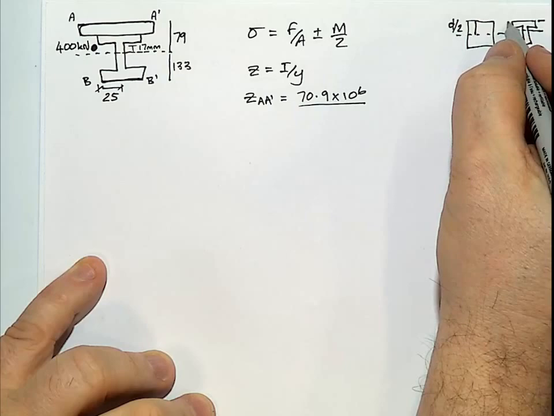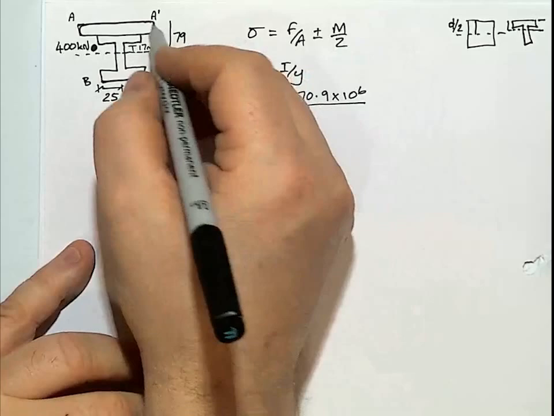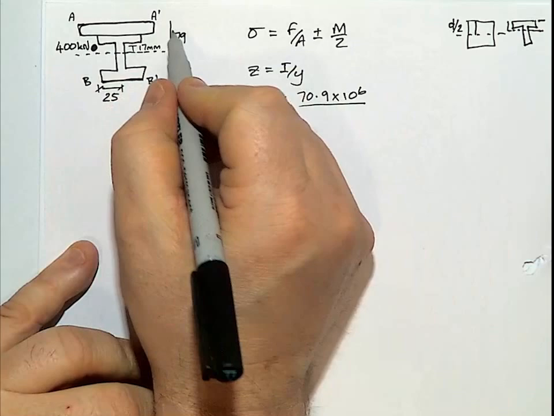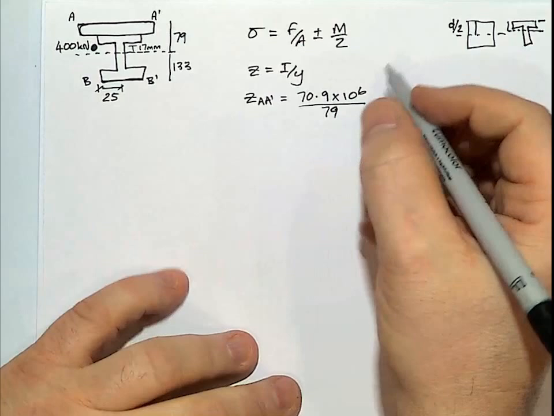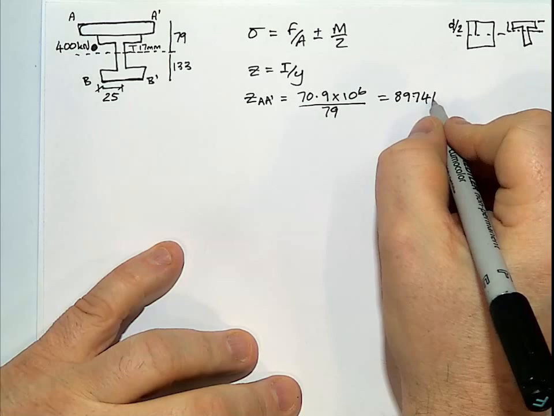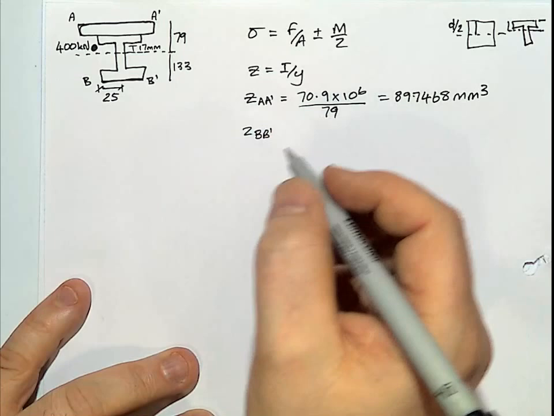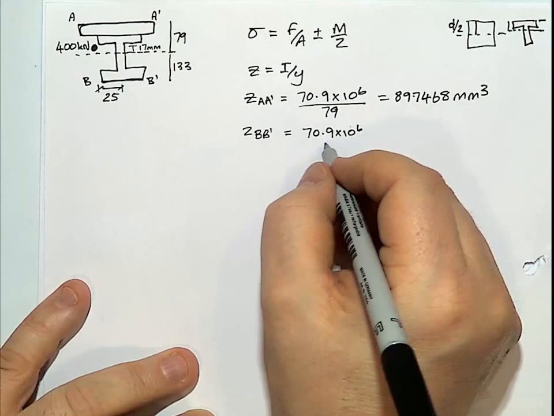And our Y value is always referring to where the neutral axis, the distance from the neutral axis to the extreme point. So it was always, Y was always D over 2 for a rectangle. It's a little bit less for a T shape. In terms of when you have a compound section, it's just the distance from the neutral axis from the compound section to the furthest point. So if we wanted to work out what the stress is at A, A, we need that distance from the central to A, A. So that's 79 millimetres. And if we go from, to the bottom, for Z, B, B dash, again we just need our I value. And then divided by the distance from the neutral axis to the bottom, which is 133.